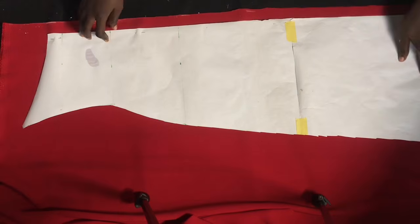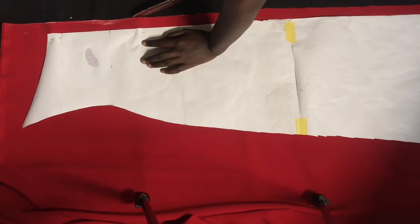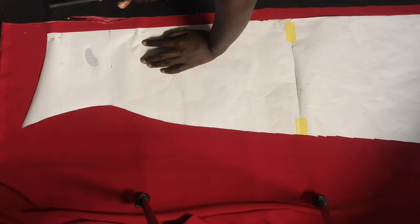So I went ahead and placed the pattern on the fabric, and the fabric is on fold, and I left out 1 inch zipper allowance at this point here. And what I also did on this waistline area here is I went in by ½ inch just to eliminate bulging at the zipper area here, and I'm going ahead to cut that ½ inch out. So we're going to take that out, and then after that we're just going to cut out the rest of the parts we have left.